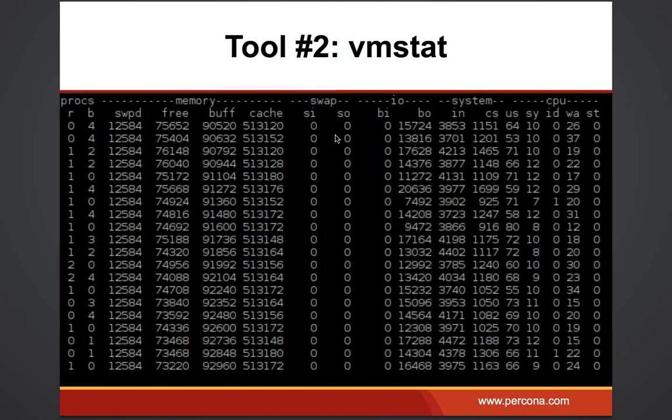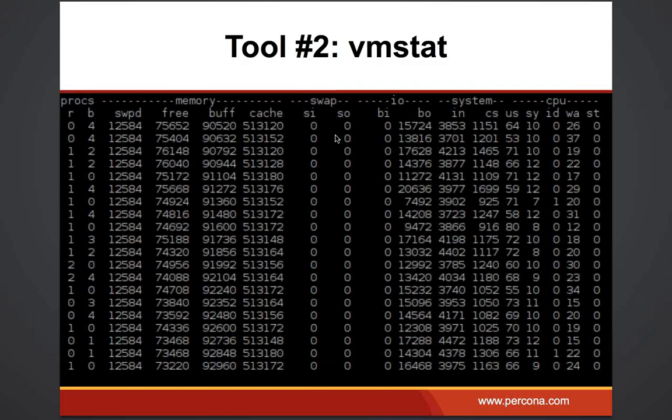And here's a quick sample, and again you can see here's the column by column breakdown. So under procs, there is the R column, which is the average number of runnable kernel threads over the sampling interval, meaning threads that are ready but waiting to run, and those threads already running. B, under procs, also is the average number of kernel threads placed in the VM wait queue, waiting on some resource or waiting on I/O.